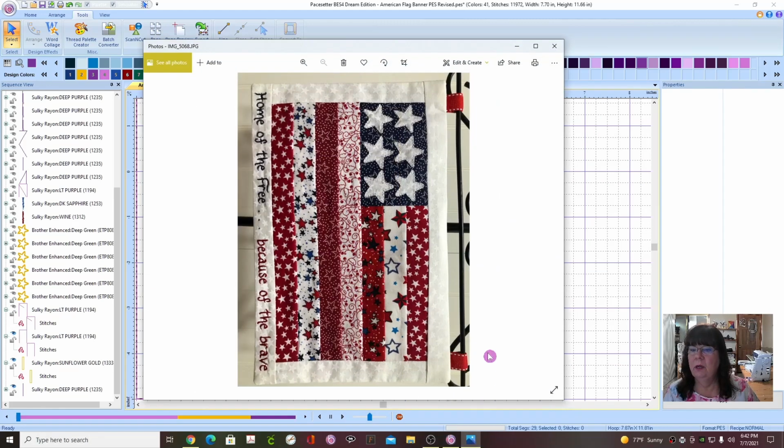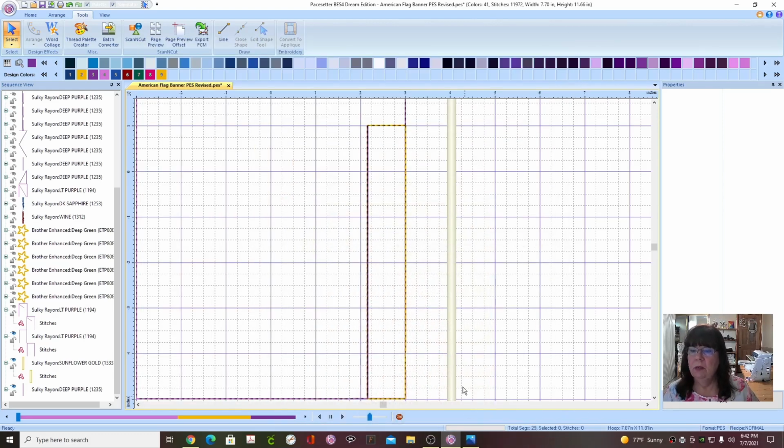So as you look at here, we're going to need one here to stitch this red one in place. Then we're going to need another one to hold that red piece in place so that when we make this piece, none of these are going to move around. So we need two more of these.